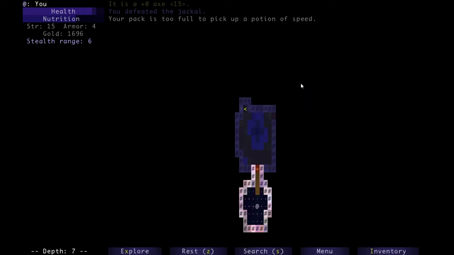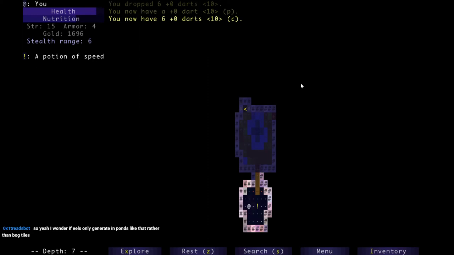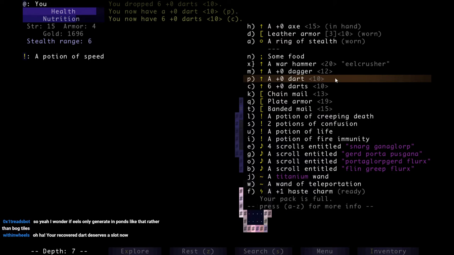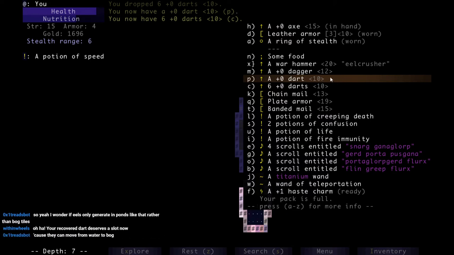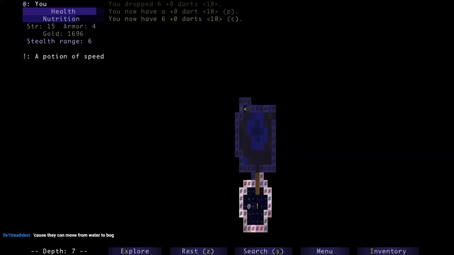Wait, my darts won't stack. That's interesting. Once you get a corroded dart, it must become a new stack, which we know happens because you can't pick it up in another stack, but it won't re-merge with the previous stack. Now that is interesting. You wonder if eels only generate in ponds rather than bog tiles? That is an interesting question.